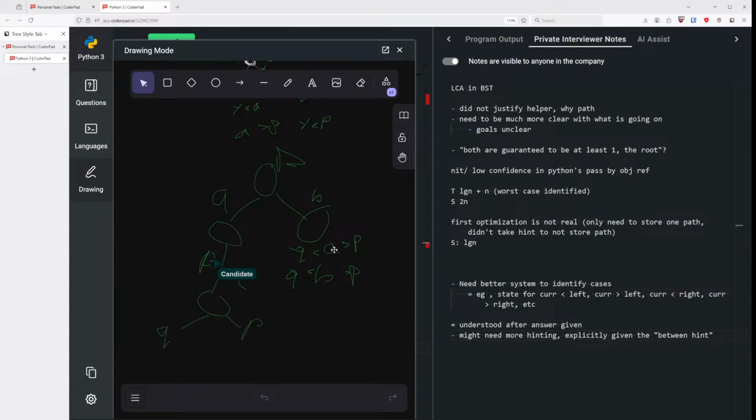But what if it's the right of A? Hold on, this takes some figuring out. Because if A is the right of both Q and P, that means A is less than P and Q.